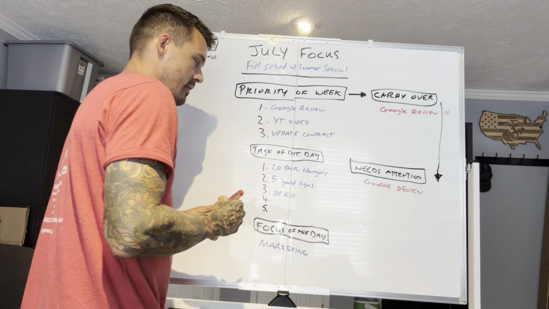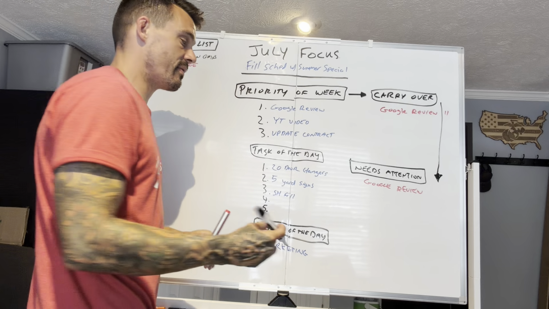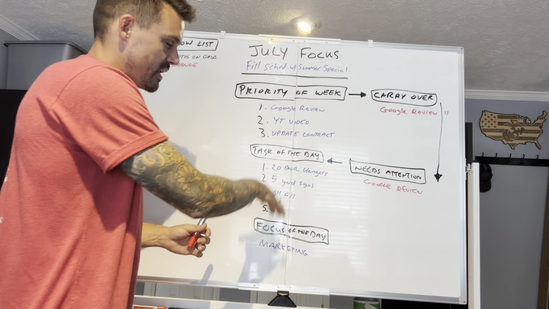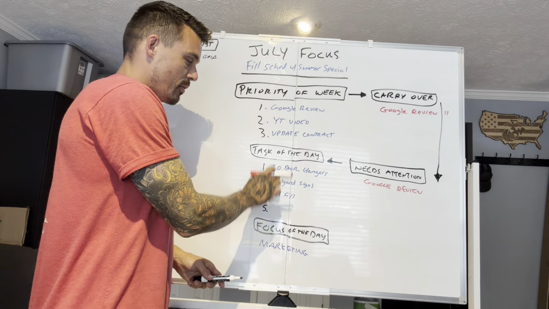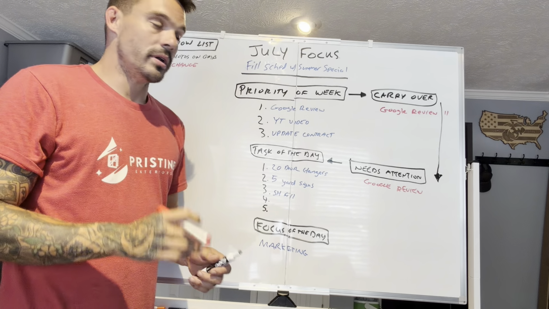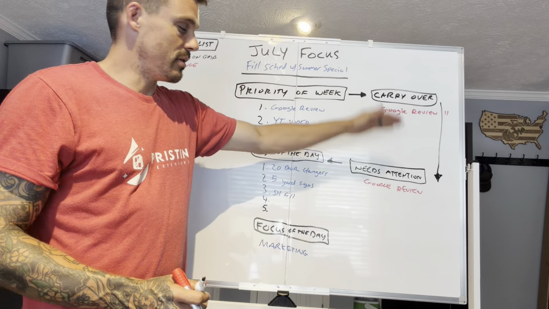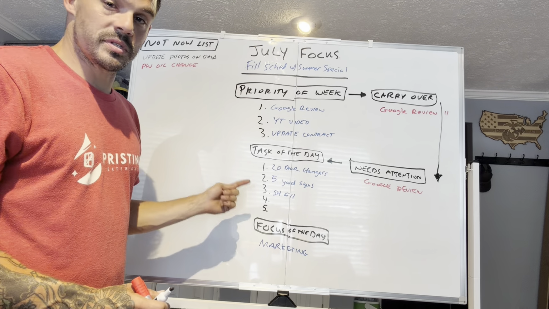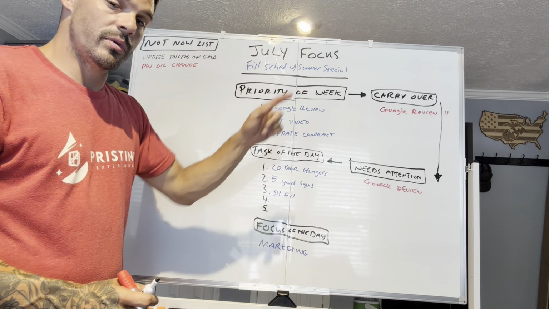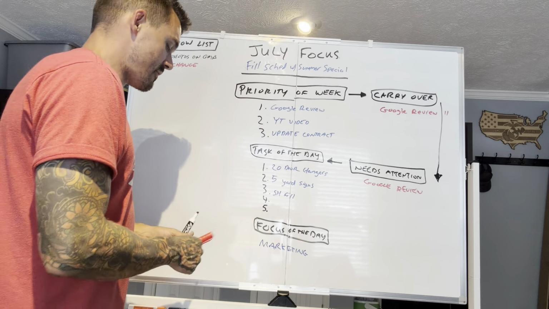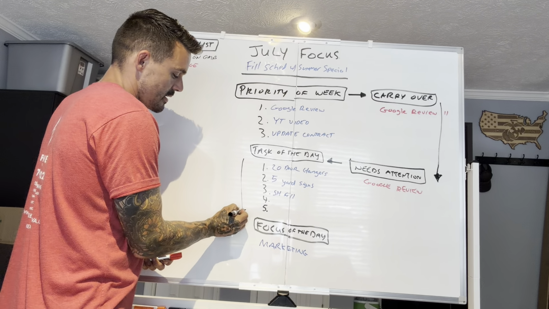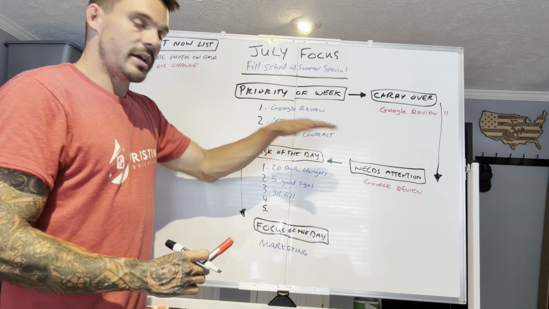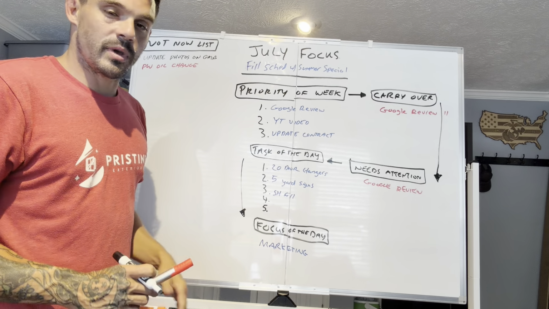And from here, it helps you build out your task of the day. So we already have that here. We say we didn't have that here. Now we can put Google review as number one. It's moved all the way from a week all the way to the day, and say we don't get it that day, it just becomes the focus of the day every single day until that review happens. So the line goes down from here down to here. Doesn't necessarily have to end here, but you can kind of see the pattern. So it kind of just shifts all the way through.